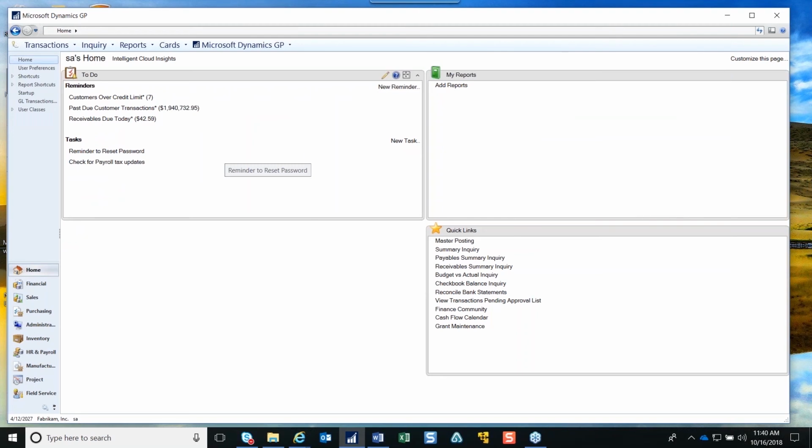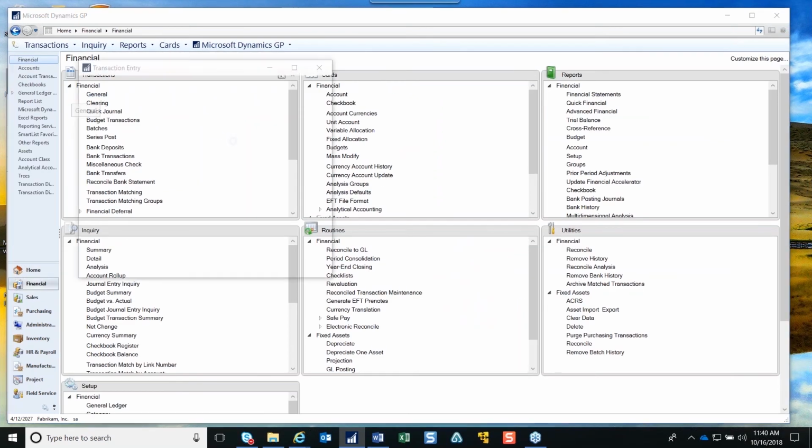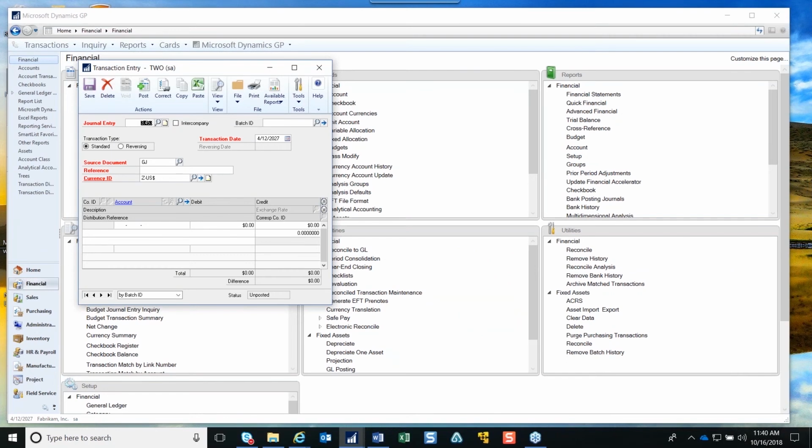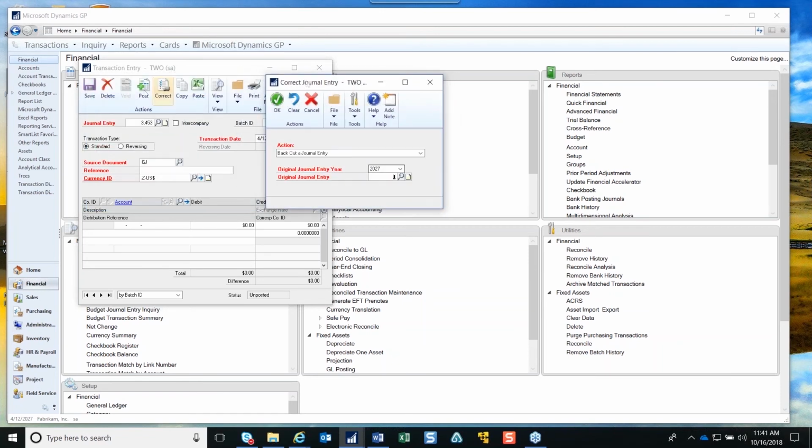Now within general ledger, one thing that people sometimes forget about is that if you have a journal entry that you entered incorrectly, you can go into the correction and either do a back out or a back out and create a correcting entry. So the back out, basically you enter the journal entry that you're backing out, and once you click OK, it pulls it up into the transaction entry screen, and it reverses the debits and credits.